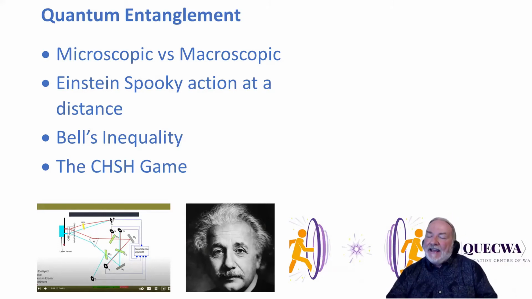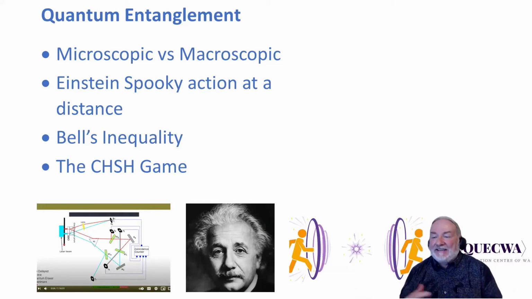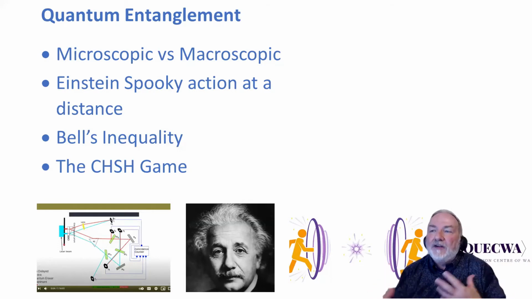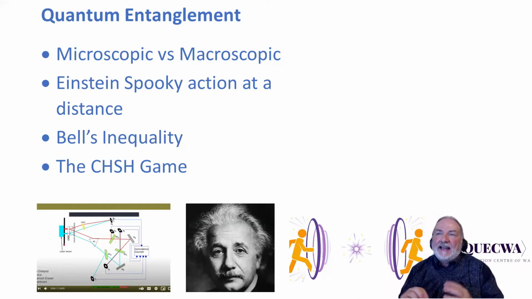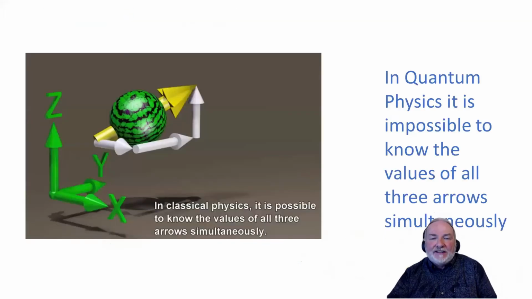And there's a great game that you can play. Please look that up. You can look up the CHSH game, and you can actually play it. It's dead easy to play. And it proves that when you use entangled particles, they somehow are the one entity. It really is like having a person who has a fully coordinated arm and leg, and the arm's in China and the leg is in Russia, and yet they act as one. So it is amazing, and we don't understand it.